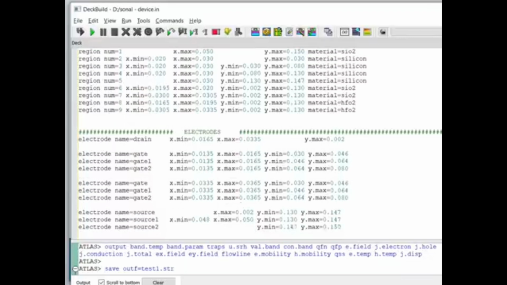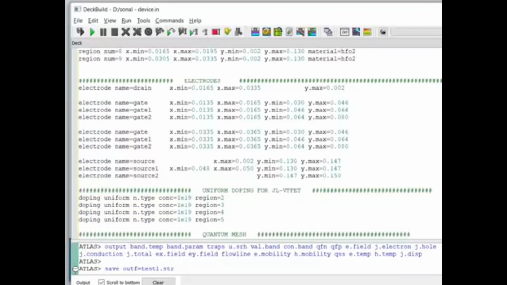Next is the electrode region. The electrode names are drain, gate 1, and gate 2. We are using the triple gate method, that's why we are using gate 1 and gate 2. We have taken a double gate, so we have used left side gate 1, gate 2 and the right side gate 1, gate 2. Next is the source electrode. I have mentioned every metal electrode with its positional parameter. Please note down every step very carefully.